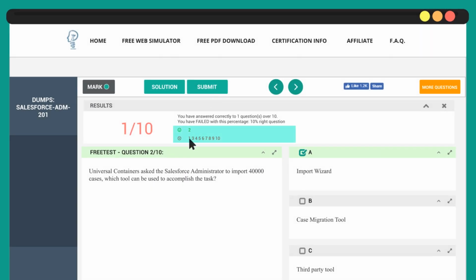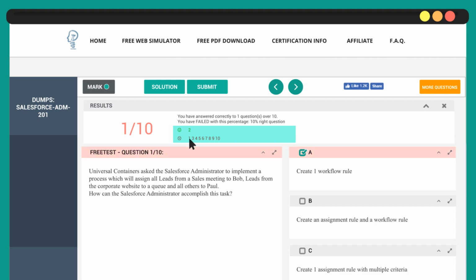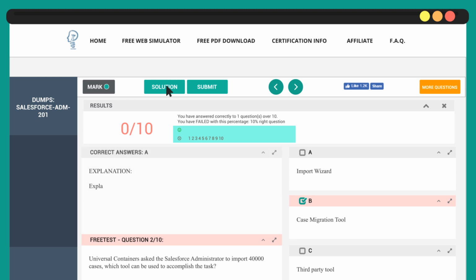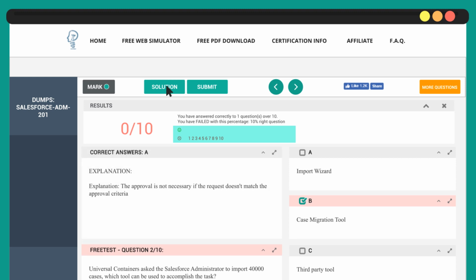If you click on any of the other questions you see on the summary box, you'll be brought to the original question. From here, you'll be able to check out the right and wrong answers thanks to the color and a very detailed explanation regarding the question. Just hit the solution button. Alright, so you would have been able to check out the solution even during a test, but come on, that's cheating, right?